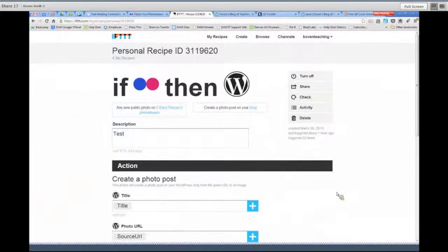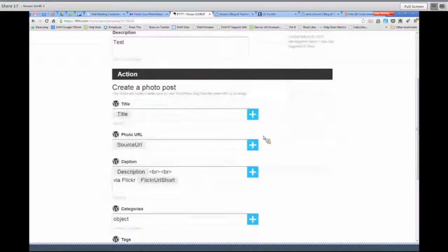So let's look at how that happens. You can see what we've done here is we're creating a service that says any new public photo on my photo stream should automatically create a photo post on the WordPress blog.